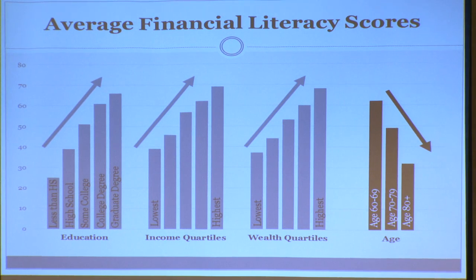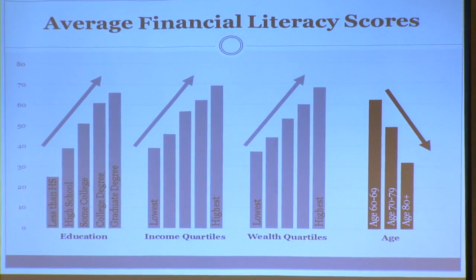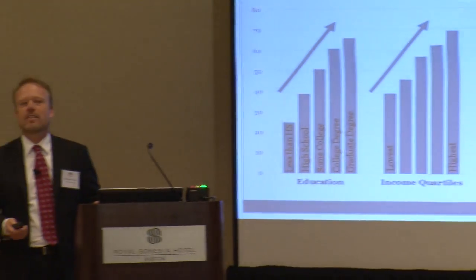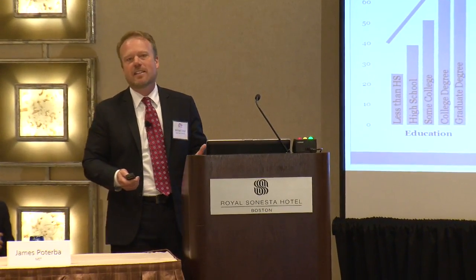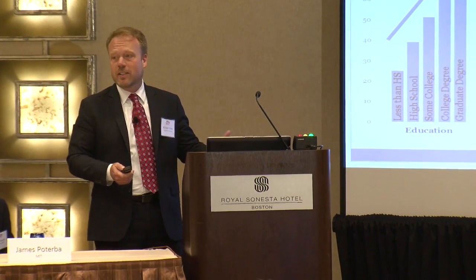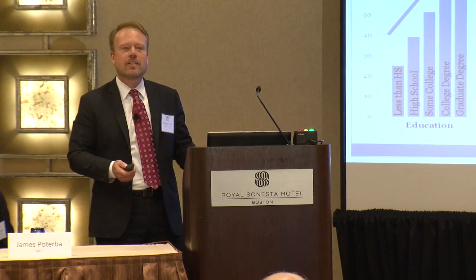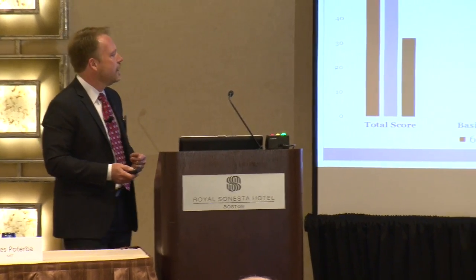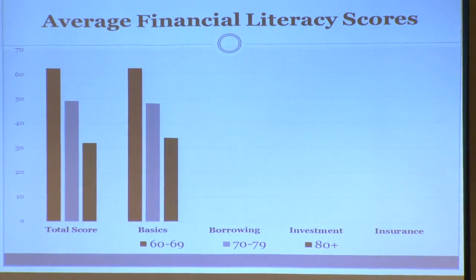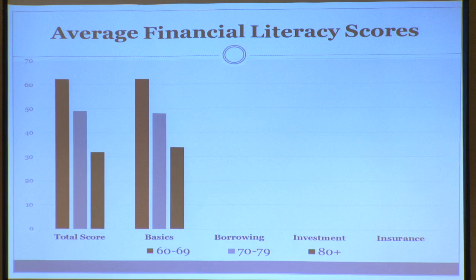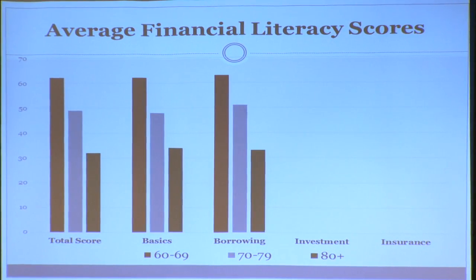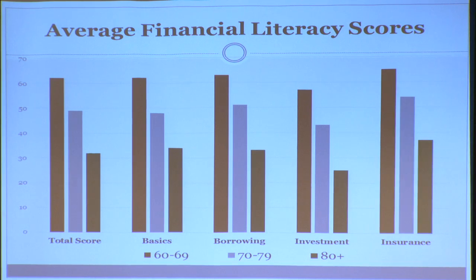And so that's the genesis of this paper: us looking at the results and coming up with this conclusion that we weren't necessarily expecting. In fact, what it did at first was make us very worried that there was an age bias in these individual questions. And so the remainder of this presentation is convincing the audience that there is no age bias going on here with these questions, that this is something we would have expected once you understand the cognitive literature, and it pretty much matches the decline in cognition that we've seen in other types of instruments. So this is the total decline, and if we look at it by content area, we see that the decline in financial literacy is almost identical whether you look at basics or borrowing or investments or insurance.